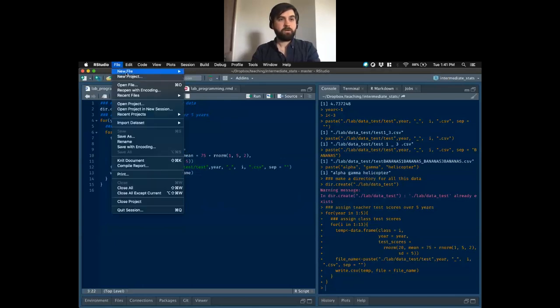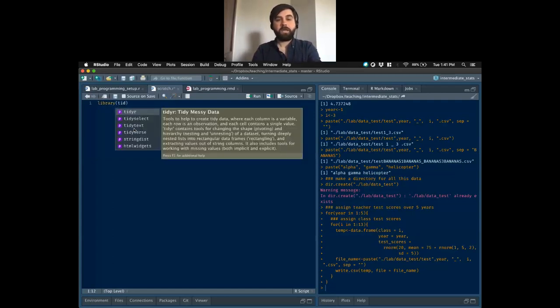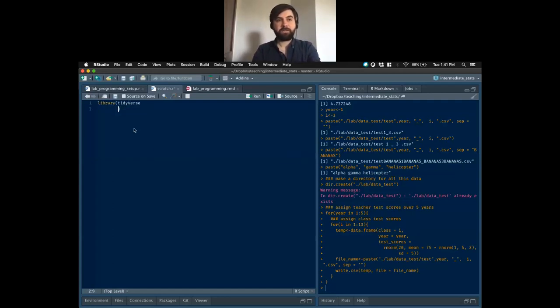So I'm going to create a new R script. I'll just do this over in Scratch. Okay, so Scratch is just what I call places where I'm writing code that is just for kind of seeing how things work, kind of a sandbox. Okay, so I really like to use the tidyverse, so I'm going to load tidyverse first. Okay, now, has anyone ever used list.files before?